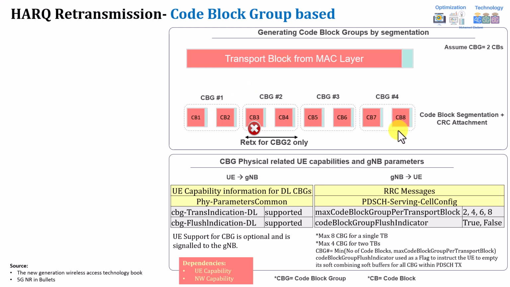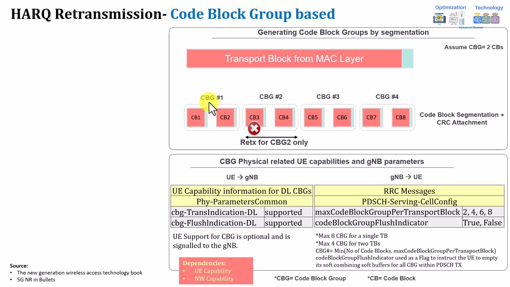And this is actually good in terms of that if only one code block is failing, only that one will be retransmitted. So it goes into retransmission because only the small code blocks with errors can be retransmitted. But in terms of feedback, it's still not that good, because from the system capacity point of view, especially in the uplink, it will not be that good.